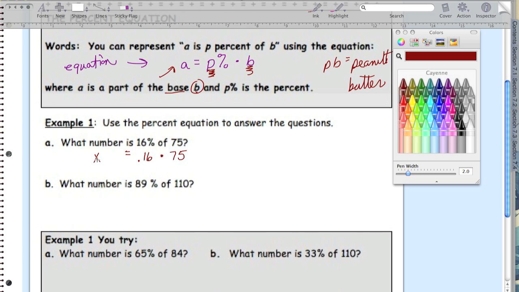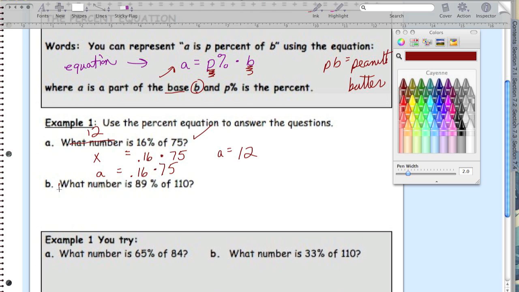I took this x instead of, it could be an a. Again, the variable isn't that important. I'm just relating it, but if it helps you to keep that as a, you could also consider this a equals 0.16 times 75. I'm going to just multiply, pretty similar to what we did the last lesson with our decimal work. 0.16 times 75, we find that our answer is 12. Is 12 16% of 75? Does it sound logical? Yes, it does. We're good. Okay, I'll say A equals 12.